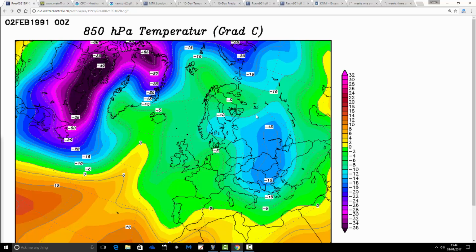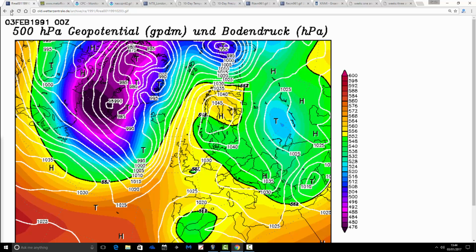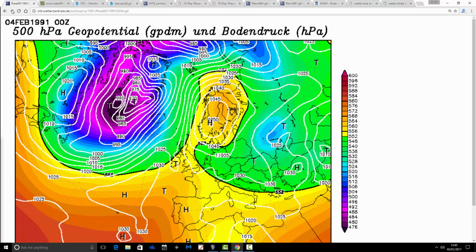And then we've got this deep cold pool running down the eastern side of Europe. So what happens is that on the 3rd of February, we're still pumping up those southerly winds from the Atlantic in towards the North Pole, and that is allowing this ridge, which is pumped up via warm air, to inflate. You think of it like pumping up a tyre, if you like. The ridge is inflating over Scandinavia as these mild southerly winds are pushing warm air advection up into the Arctic. This continues into the 4th of February 1991, where that ridge is up to 1,050 millibars over Scandinavia, so it's becoming quite an intense ridge.